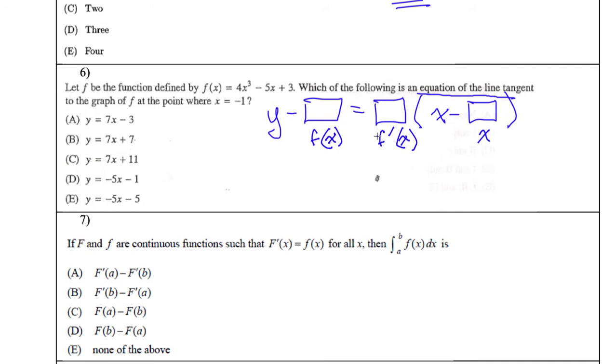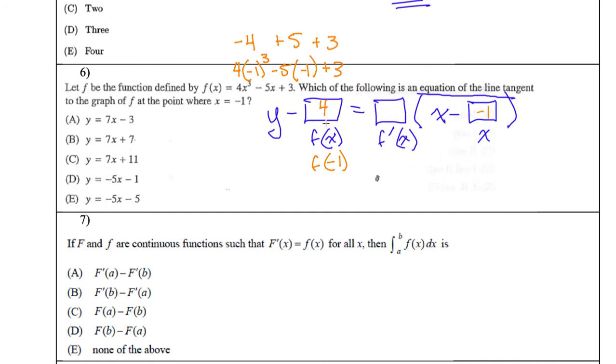So what is our x? There it is, -1. So this is going to be -1, and then I plug that into this. So this is now going to be f of -1. When I plug in -1, it's going to be 4 times -1 to the power of 3 minus 5 times -1 plus 3. So -1 to the power of 3 is -1. Again, odd powers, you keep the negative. So 4 times -1 is -4. -5 times -1 is a +5 and a +3. So 5 plus 3 is 8. 8 minus 4 is +4. So I have a +4 here.